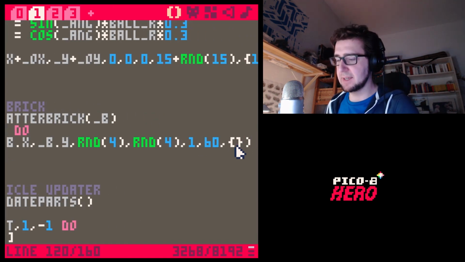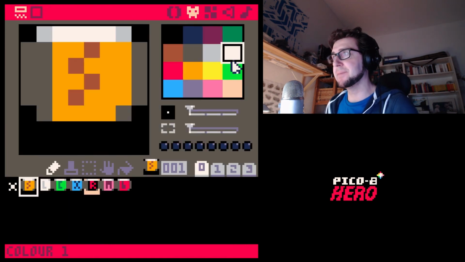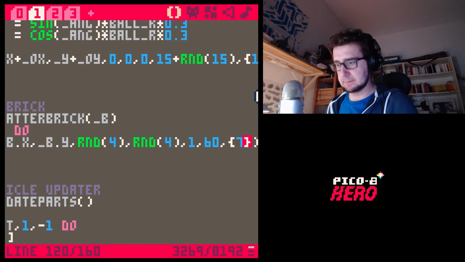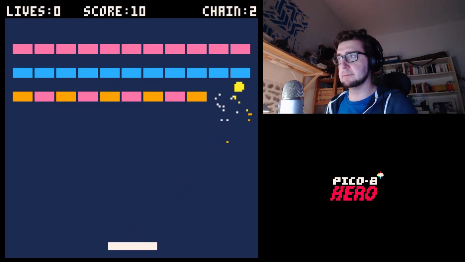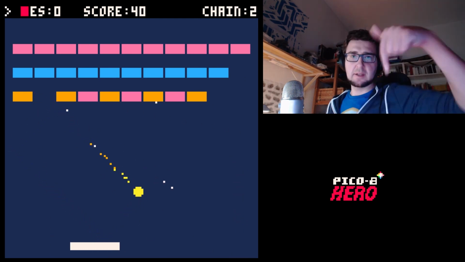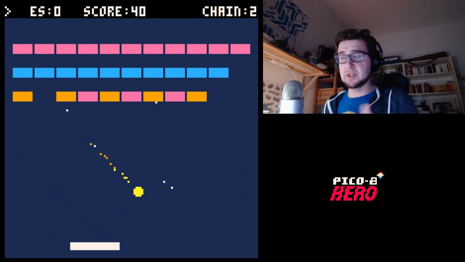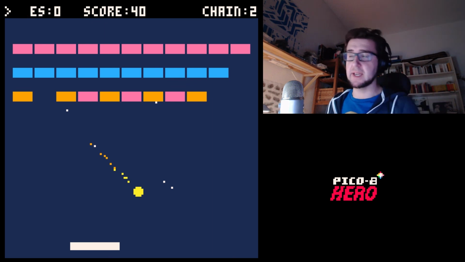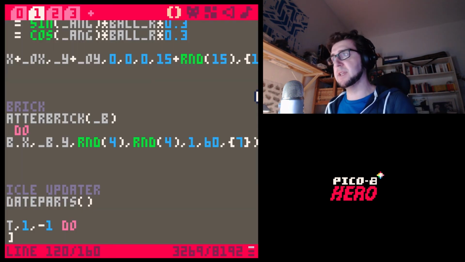Oh, we didn't put anything in here. Duh. So this is color 7. So yeah, now the bricks are exploding. They're exploding in down and right because we have a random number generator that goes from 0 to positive numbers, so you're not getting negative numbers. So they're not flying up, they're not flying to the side. But otherwise everything is peachy. So good.